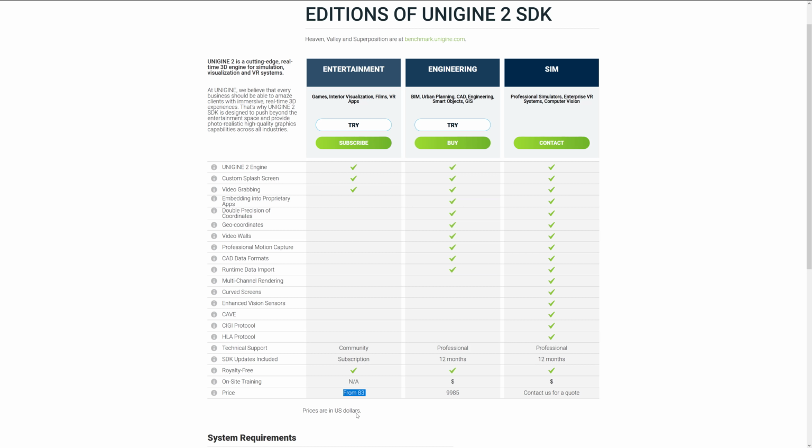But the key thing here is it's $83, which puts you, let's see. Unity Pro is $125. Godot is completely free. CryEngine is 5%. Unreal Engine is 5%. So you kind of got a gamut. Obviously it's more expensive than a completely free engine, but compared to the likes of Unity in a professional capacity, so if you're going to actually ship a game or a product and make money off of it, $83 a month is a bargain compared to $125.